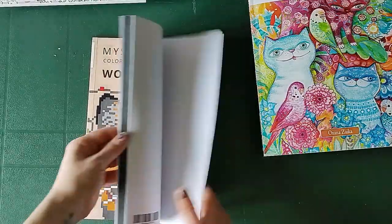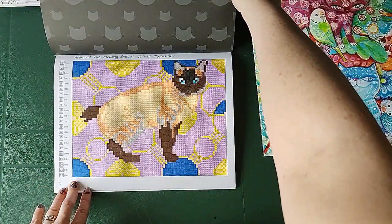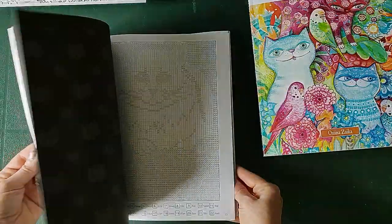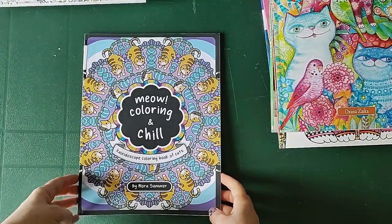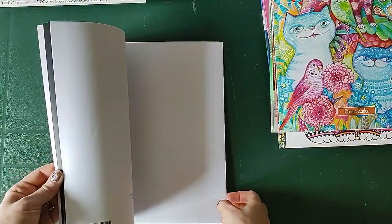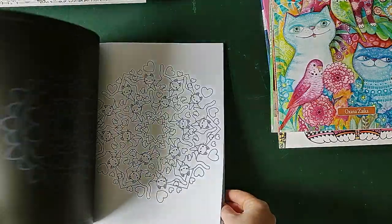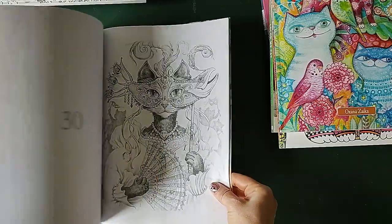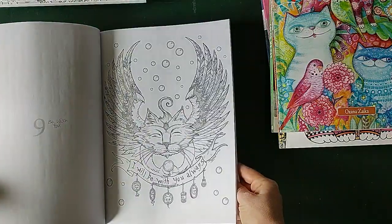Mystery Mosaics, Wow Cats by Belba Family. I loved how they've got names. Leo the Persian. Meow Colouring and Chill by Maura Summer. Haven't done anything in here yet. Fantasy Cat Special. These images are by Jeff Haney. This is another artist I wanted books by, and then they brought this out, and this is a good way of just having a sample.